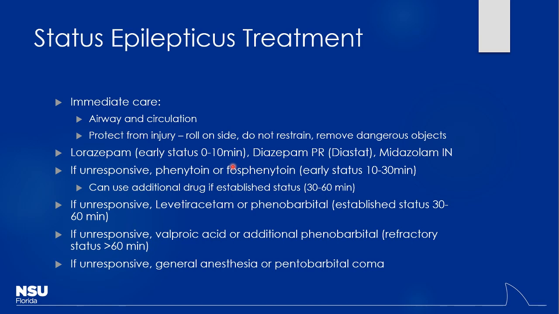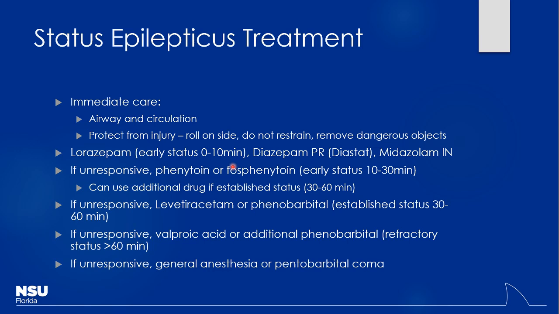What do we do for these patients, right? So think about them coming into the ER. Airway is always going to be the first thing, right? Because frequently they're not going to be protecting their airway very well. Aspiration is a risk. So if you need to intubate them, you do that, right? So you do the ABCs first. And then also think about things like, are they a danger to themselves? Do we need to make sure, if they're going to vomit, that they're rolled onto their side? Don't restrain them, remove anything that's dangerous around them, etc.